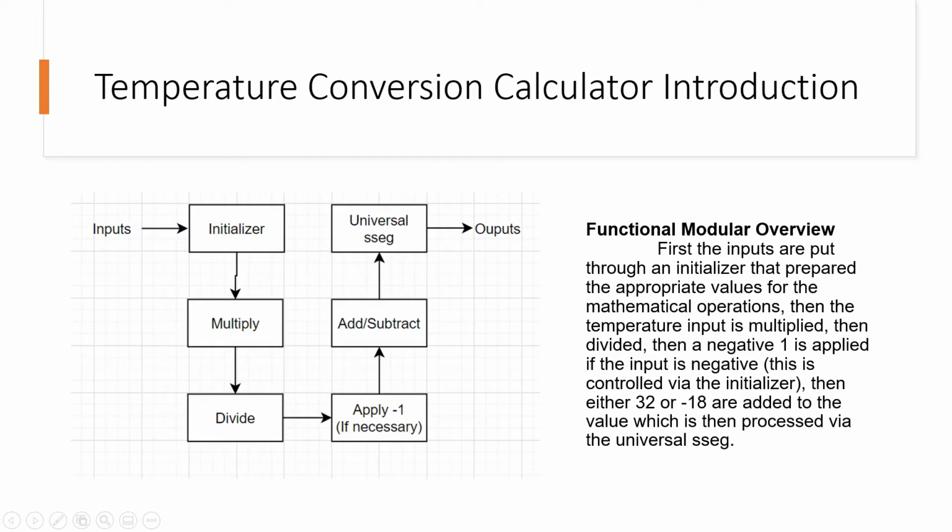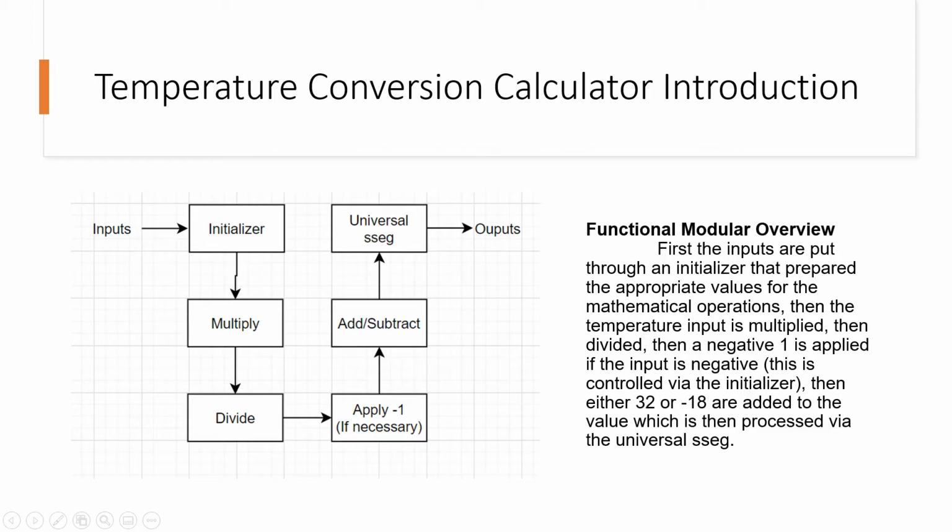The implemented design that I chose for the temperature conversion calculator was to create a 6-step process that takes in an input that can be either positive or negative at an 8-bit width and convert that into its 8-bit result as a Celsius or Fahrenheit depending on your input. The way this functions is by first taking in an input CF, which decides whether it's a Fahrenheit to Celsius conversion at a 0 state or a Celsius to Fahrenheit conversion at a 1 state.